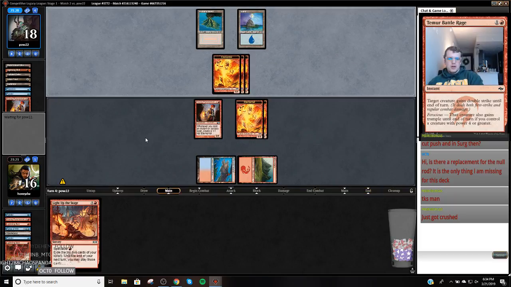The next turn we Wasteland, or I might not even Waste. I might just Light Up the Stage. Yeah, I think I'm just going to Light Up the Stage. I Light Up into another Light Up and then another card. First, I'll attack with two of my tokens, and I'll force chumps from them because they're not going to let me Light Up for one because they know it's here.